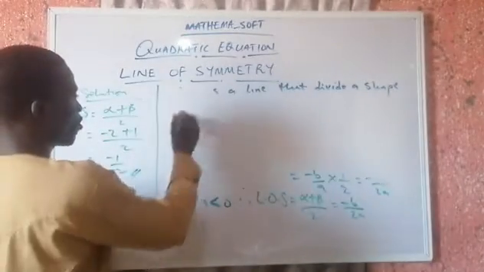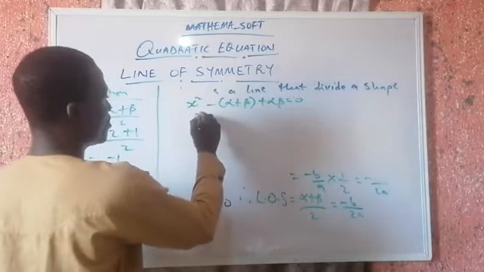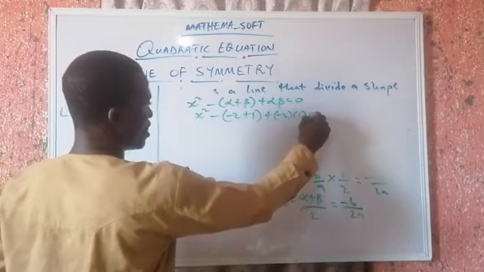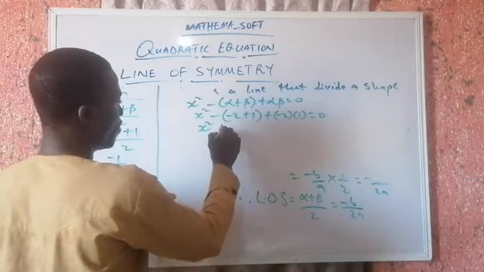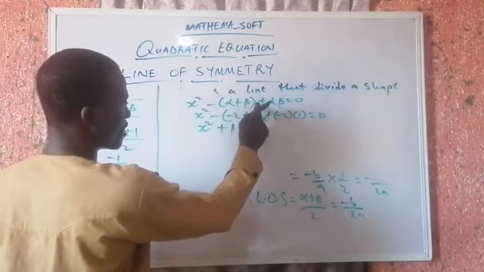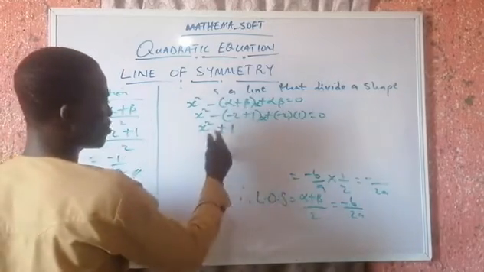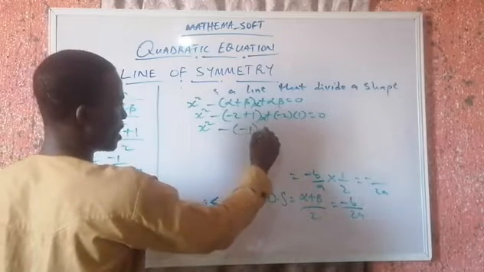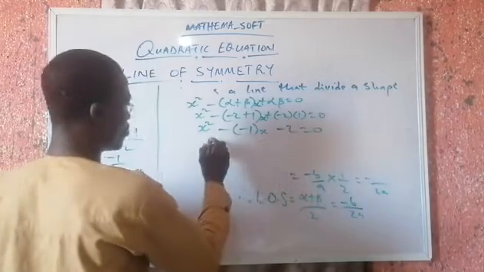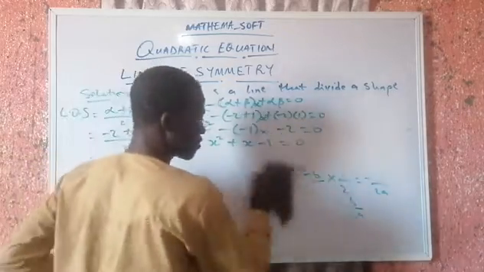Obviously, we can write the quadratic equation as x squared minus alpha plus beta, x plus alpha beta equals 0. So x squared minus 2 plus 1, x, don't forget there's x here, plus minus 2 bracket 1 equals 0. This is minus 2 for alpha plus 1 for beta, and if I write that, that will be minus 1x, plus minus 2 times 1 will give me minus 2, equals 0. This will give me x squared plus 1x, which is x, minus 2 equals 0. So this will give us this equation.